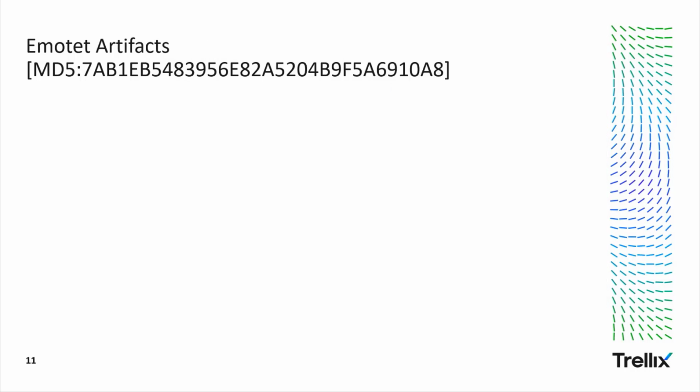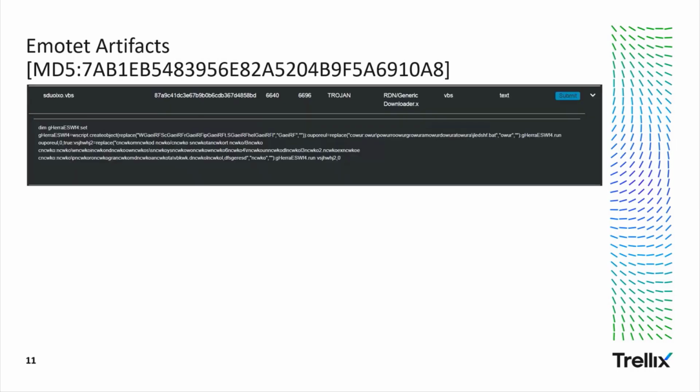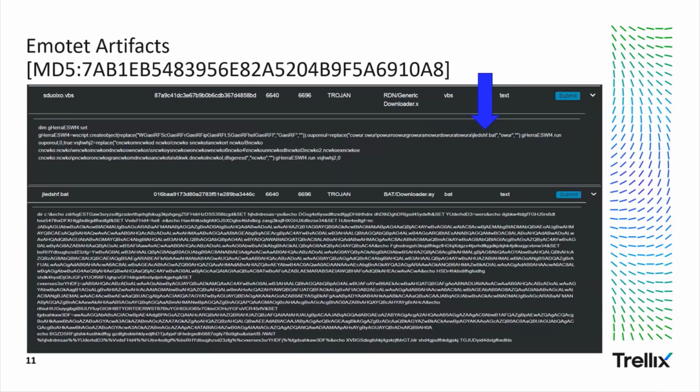So taking all that into consideration, let's go and look at the artifacts that were dropped during that payload. First up, we're seeing the VBS file that was dropped in the C ProgramData directory. At the time that I sandboxed and analyzed the sample, we already had a Trojan classification in the cloud, and it was classified as RDN generic.x. In this case, what you see is very obfuscated code. However, you'll see WScript CreateObject commands, you'll see the batch file, and then you'll see run commands at the very end.